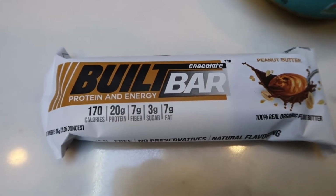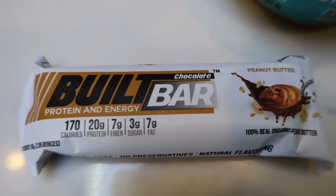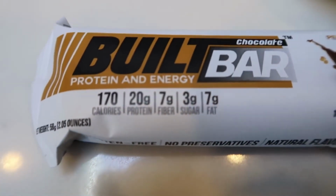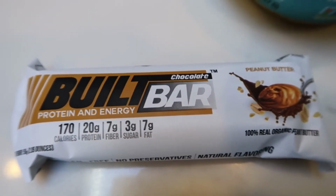I haven't ordered the toffee nut yet, but I feel like for the extra smart point, it's well worth it because they keep you a little bit more full and satisfied with the extra protein, fiber, and fat. It really makes a difference in satisfaction.